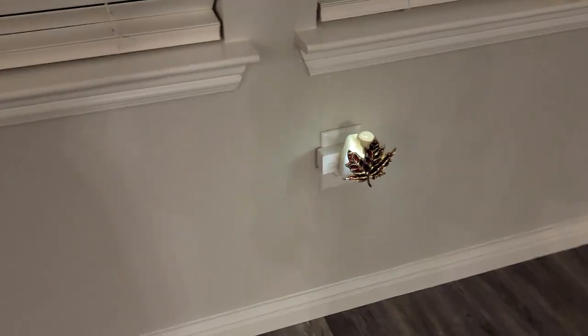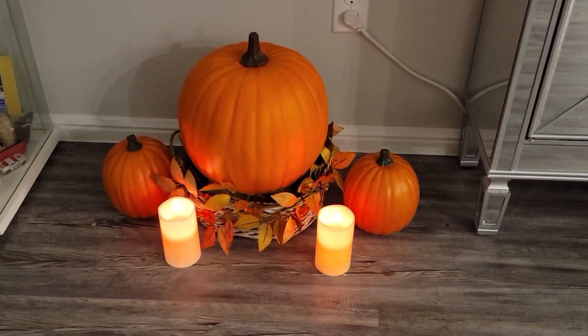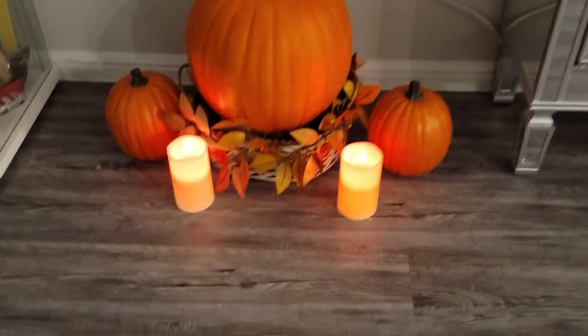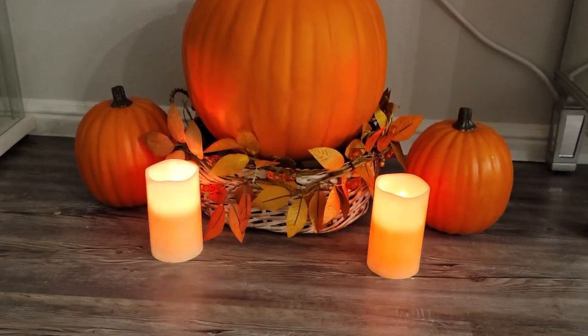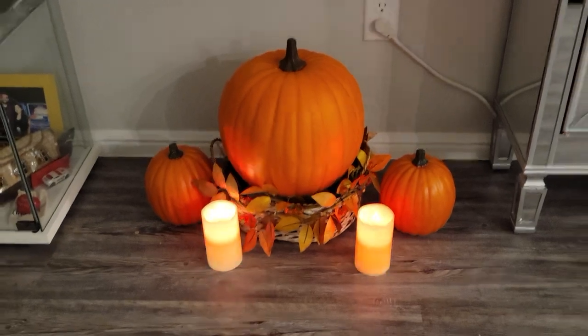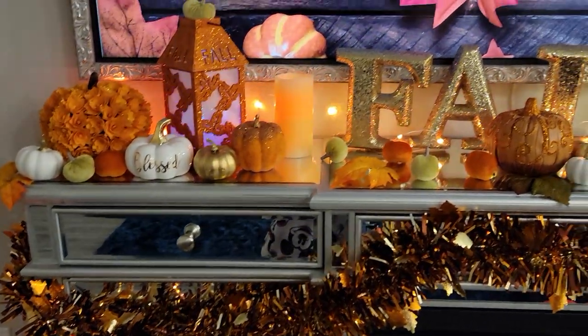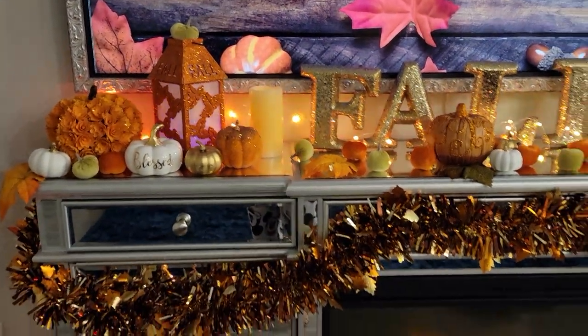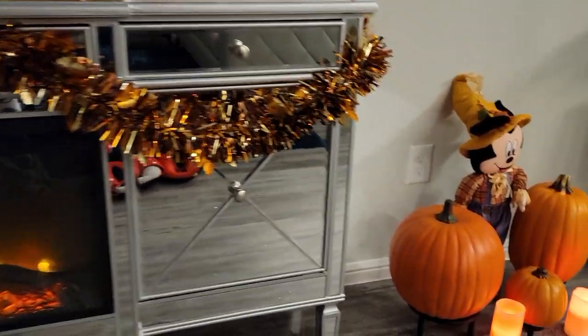Anyways, when you swoop down, you see my little maple leaf plug-in from Bath & Body Works, and all along those windows I had little tea lights, fake tea light candles. And then here, I just kept it the same as Halloween, my little pumpkin trio with some glow candles. And then we have the fireplace, which has this big beautiful garland from Hobby Lobby. And here is the other side. Thought I'd just go ahead and show you.